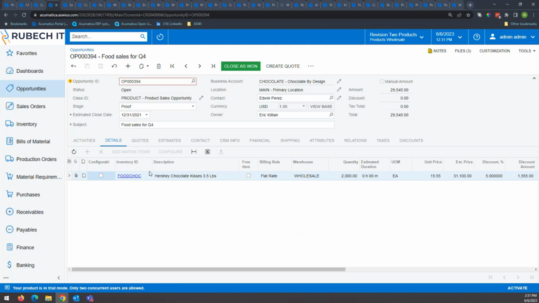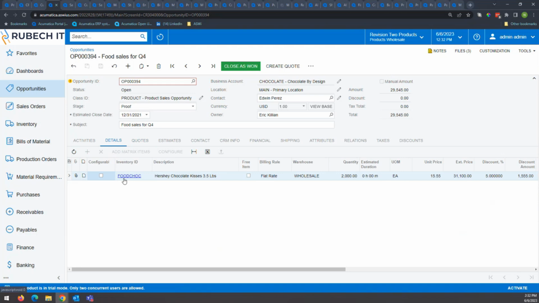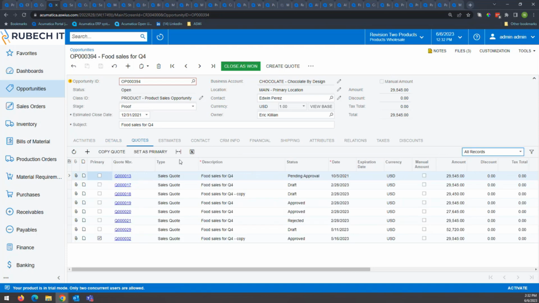So if I have quoted them, I'm going to see the quote in the system. A quote can be revised. I can copy and create new revisions of a quote, or an opportunity might just be a list of parts. So it could be quoted, but it doesn't have to be quoted inside of the CRM. If I have a quote inside of Acumatica, I can create a sales order from that quote, right? I can win it, I can lose it, I can suspend it.